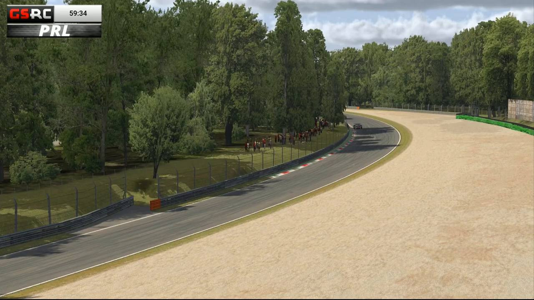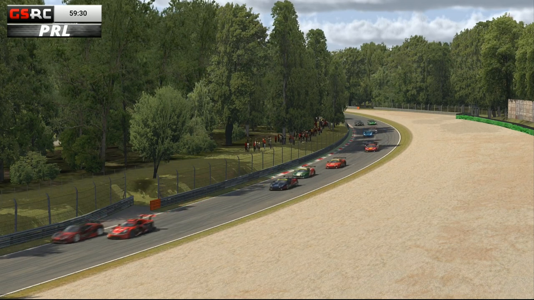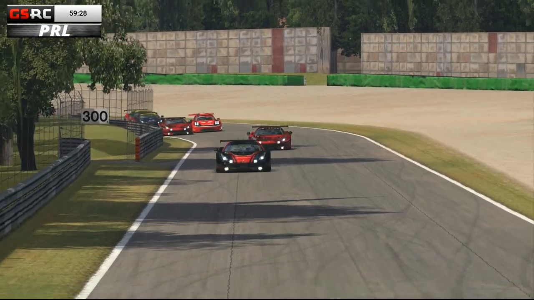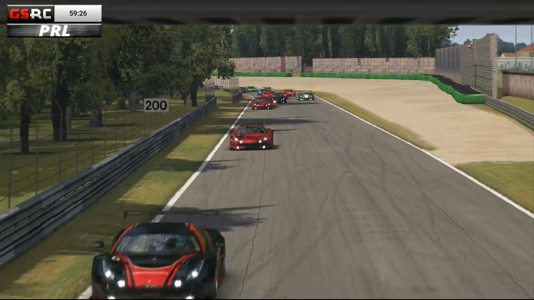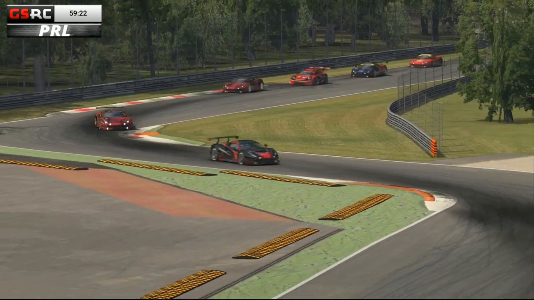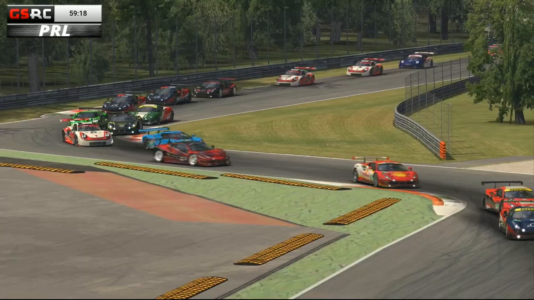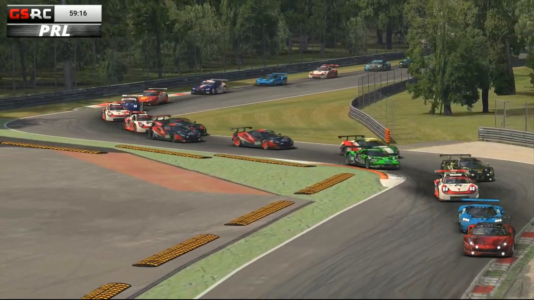Robin Fender's coming out of that first chicane. And they're still side by side. Pfeffer a little bit behind Munoz now. But it looks like Eisler is going to fall back. Oh, what happened? And that's actually Lucas Bassi-Galupo going very slow. He must have had a slowdown penalty.